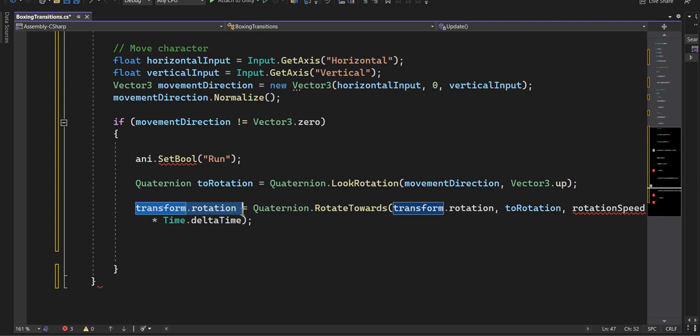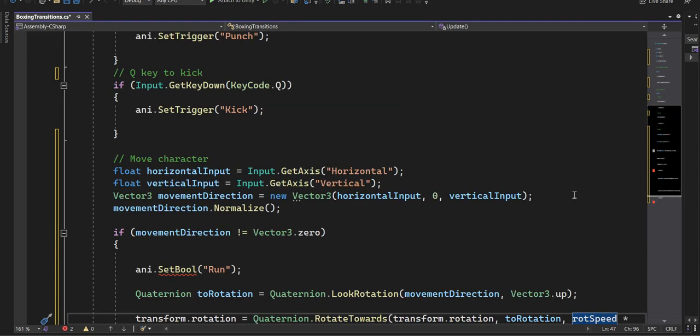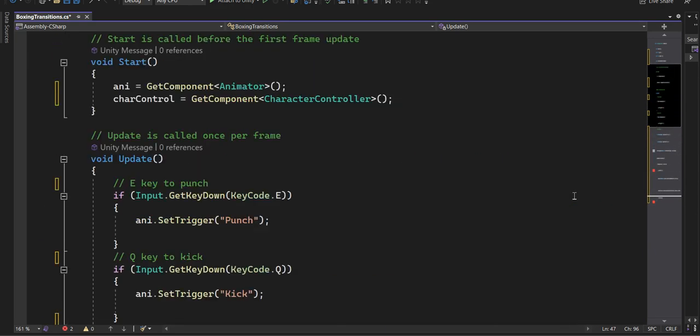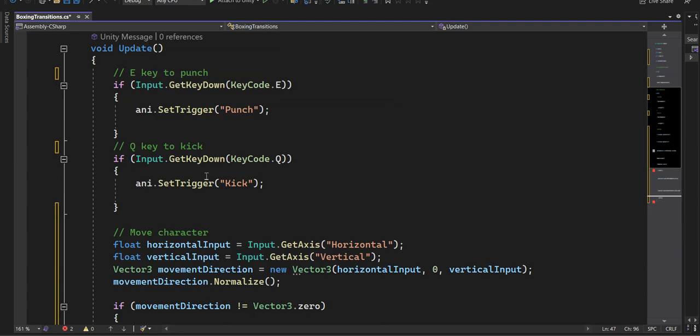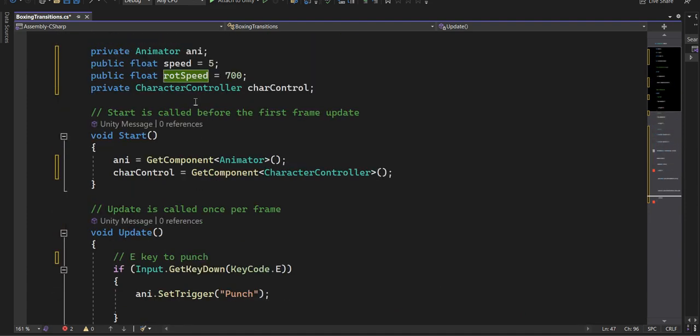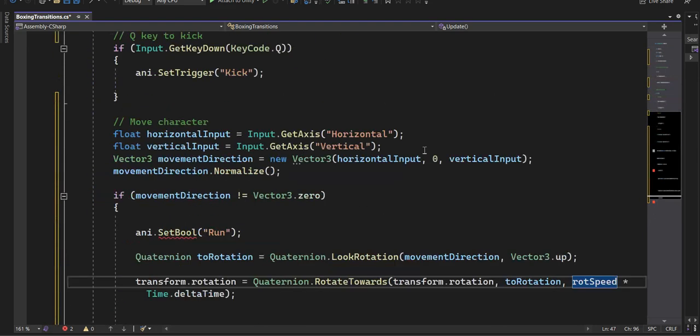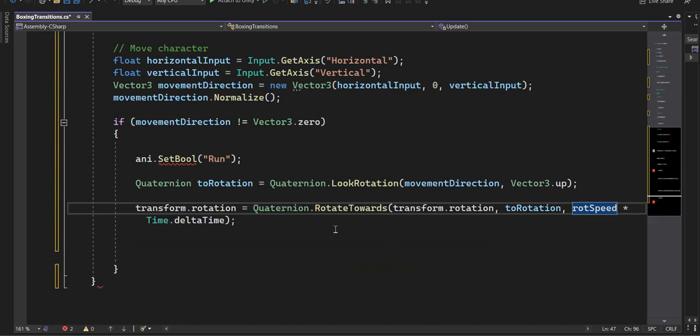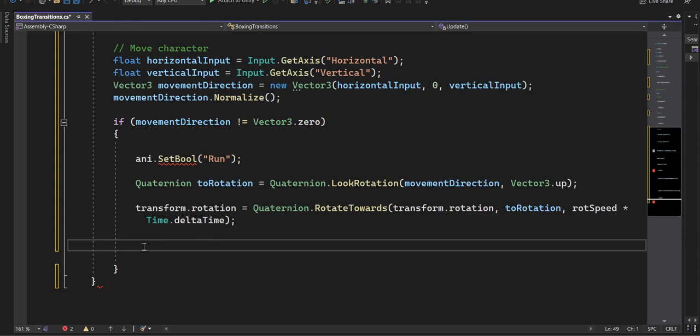And then we transform the rotation based on where he is, where we want him to be, and at the speed of the rotation speed. And guess what? Remember, I changed the variable. It said it was misspelled, because it didn't recognize it; it was a variable that hadn't been declared. So I declared it up here as rotSpeed. So it wants rotSpeed. That's nice. And then that's the end of this if.